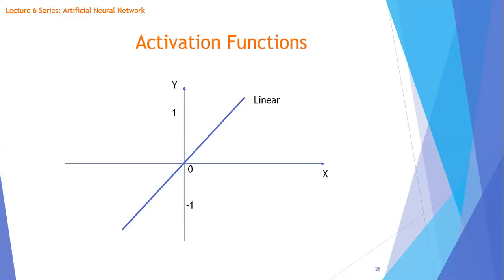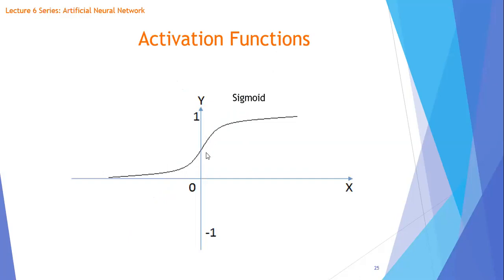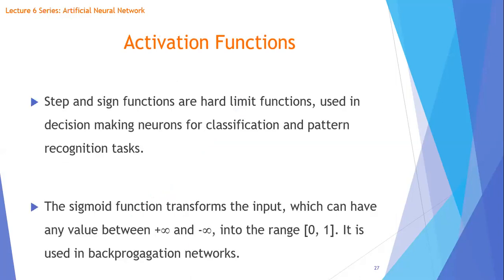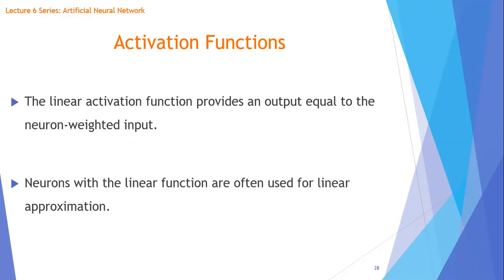And the linear one, like we said last time, is not a hard limiter function. It's a continuous function, y is equal to x. It's not capped anywhere. If you look at the sigmoid function, when capital X tends to infinity, it is capped at 1 and -1, but this is not the case for the linear function. It's not bounded by any limits. And we have seen the linear function is typically used for linear approximation, for which you can look at examples. So based on the content you're covering, you can easily use a linear activation function to replicate a relationship between y and x based on linear approximation. We've already covered these things in the part 1 video.